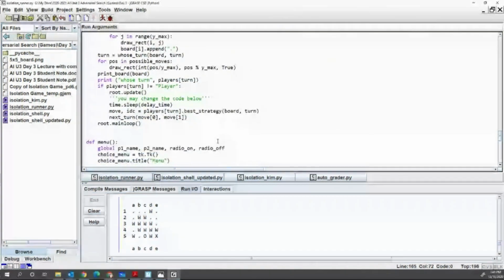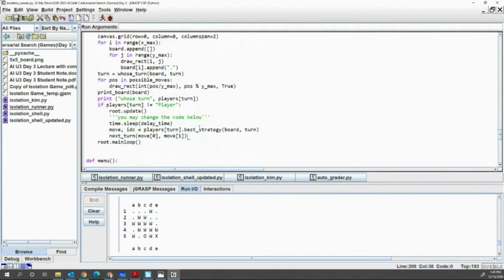Initialize the board, then you can see here, root will be updated each time, then you are going to get the move, and IDC means I don't care. Then by getting the move, the y coordinate and x coordinate, you are going to pass them to the next turn method.